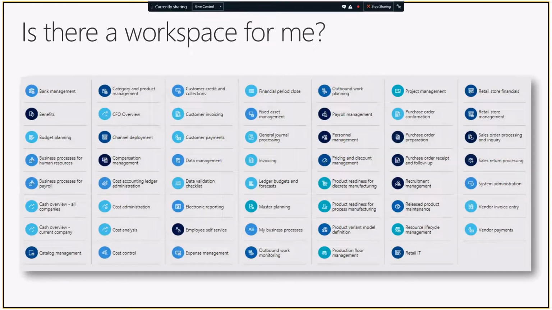So as mentioned before, workspaces are extremely targeted. They're designed to work specifically for a role in an organization, in a particular organization for that matter. But they're extensible to the extent that you can personalize them and bring in views from other workspaces into the workspace that you spend the majority of your time. But out of the box, standard shipping with D365 for Operations, we have over 55 standard application workspaces. So it's very likely that there will be a workspace out of the box that's geared towards whatever area of the application you find yourself involved in.